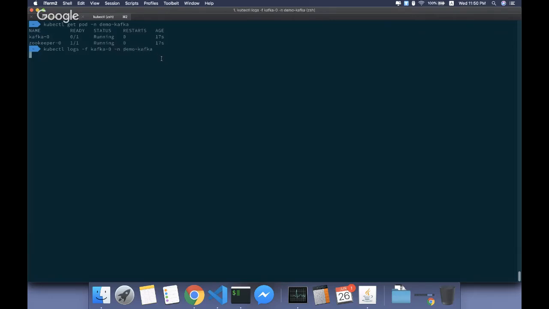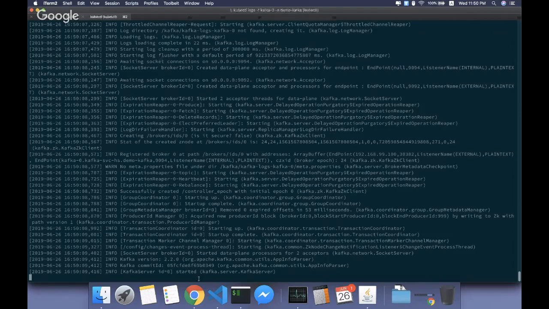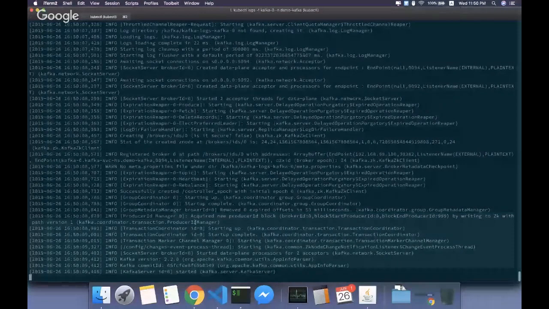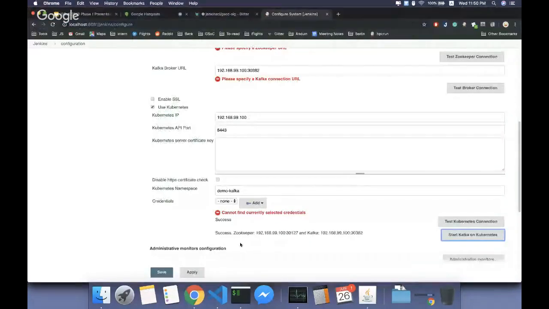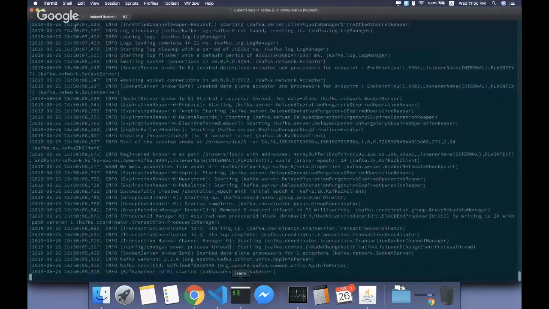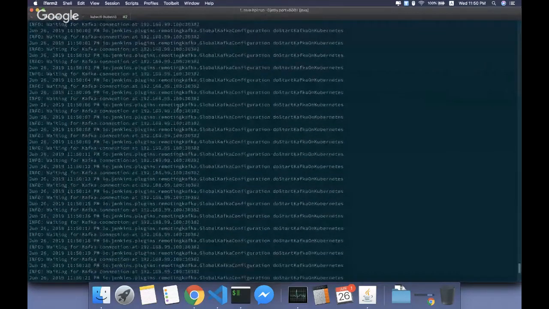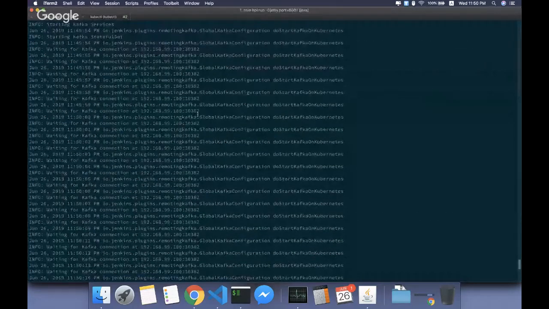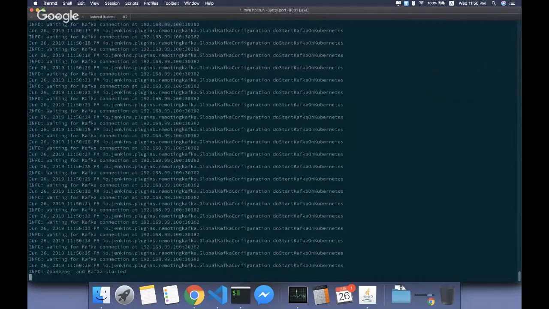Let's see the Kafka log. Okay, so it's opening the port. It's a success. While we wait for Zookeeper and Kafka, the Jenkins server will constantly ping for the port.